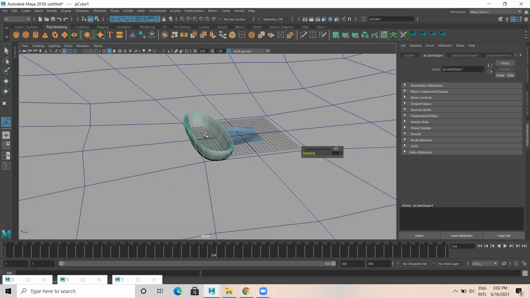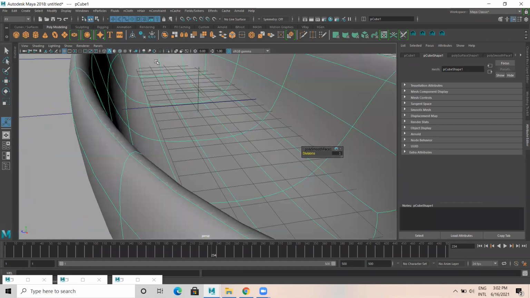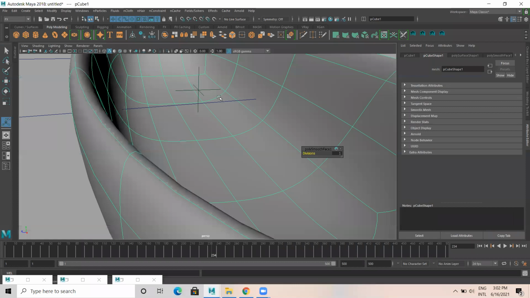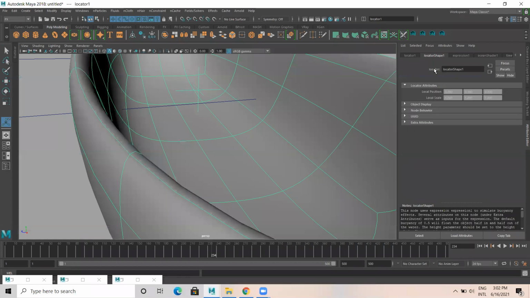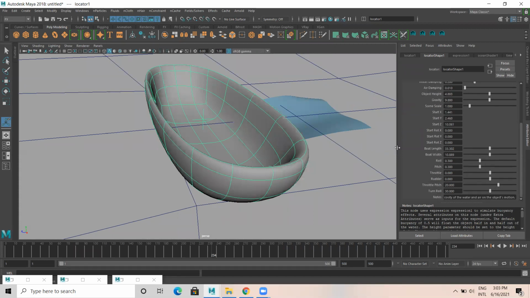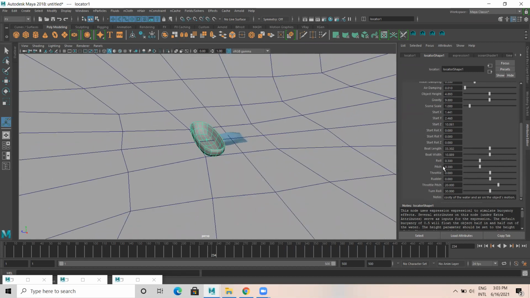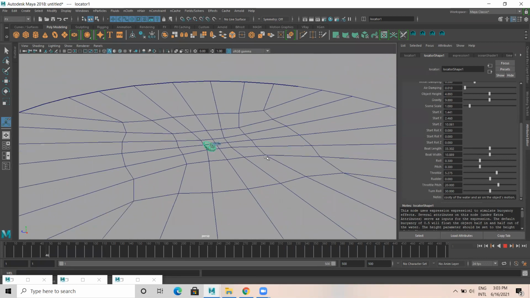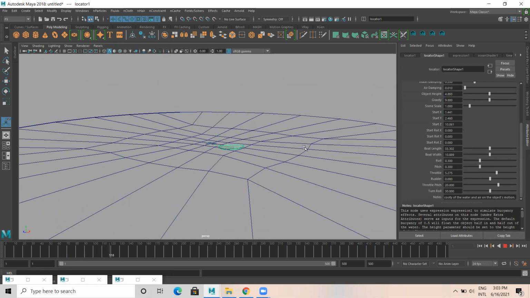So when we make the object as make boat, you get one locator here. Can you see a locator here, a plus mark? This is called a boat locator. If you go to the boat locator and extra attributes, this is where you get that throttle effect and all. You see throttle, roll, pitch and all. Throttle is 0. If I give a positive value, I increase the value, and when I play, my boat starts to move. If I give the throttle a negative value, the boat goes back.